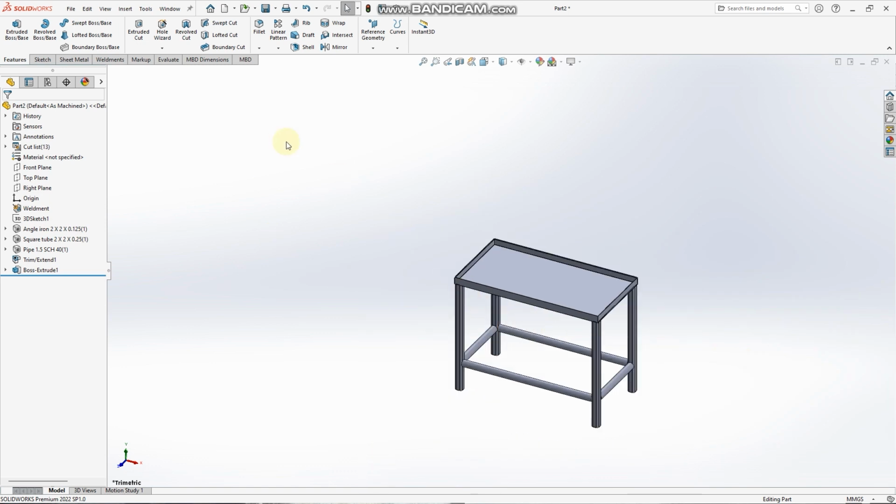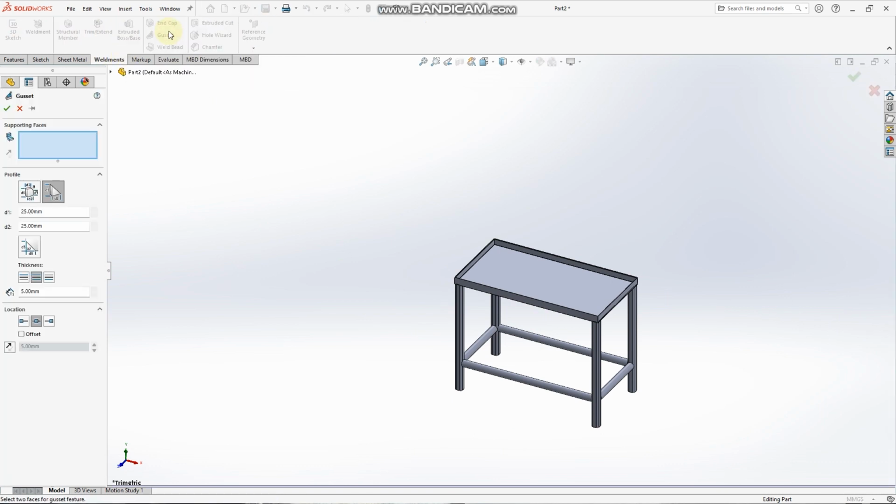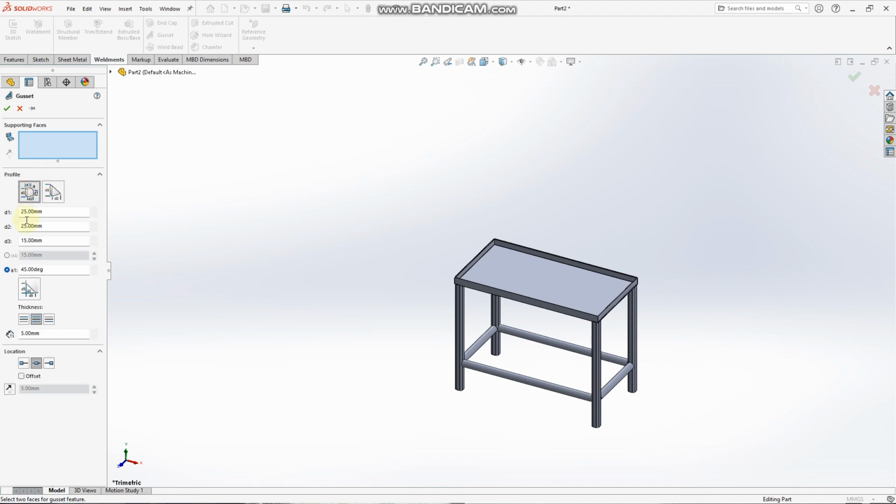Now we are going to add our gussets. We go to Weldment, then we select Gusset. Now for the profile, we make sure it's set to polygonal profile, so we get these 3 dimensions. We set D1 to 100, we set D2 to 100, and we set dimension 3 to 20.